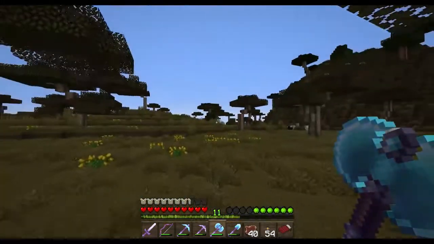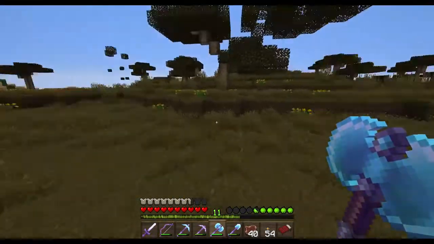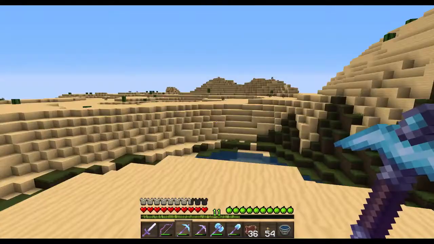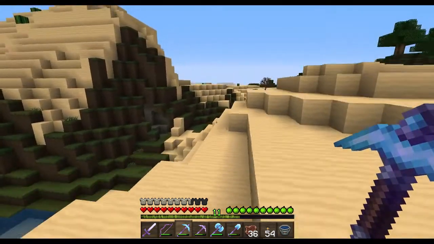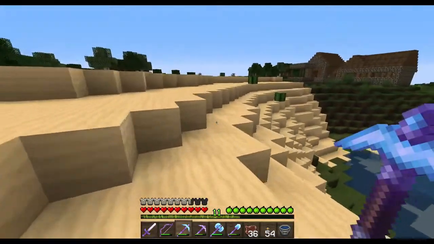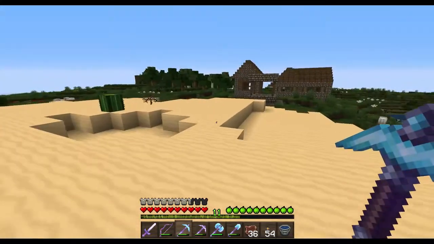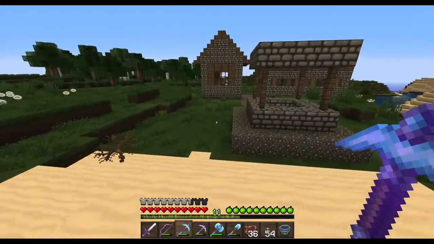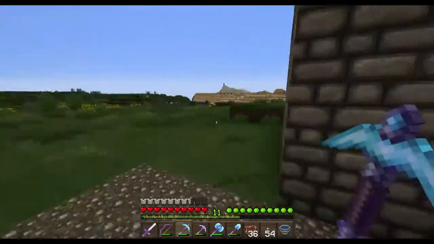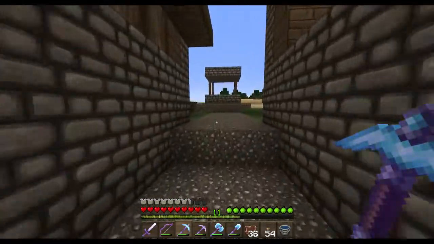Alright, so I am going to look around a little bit and look for a mesa, and I'll see you guys real soon. Hey guys, I'm traveling the edge of the desert, and look what I found. Another village. Trying to map this place out, see if there's any goodies around, but hitting a lot of villages. If you can call it a village, it's two houses. That's strange.